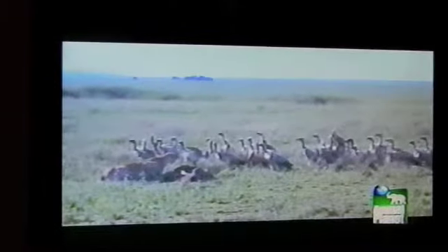Vultures. The word alone conjures up grim images of death across the skies of Europe, Africa and the Americas. The sight of circling vultures signals to others that fresh meat awaits below. Unlike many carnivores, vultures do not dine alone — it's not until enough have joined in that the communal gathering attacks the carcass, tearing it apart until little remains. In the wild, this role as nature's cleanup crew is as critical as the first line of defense against disease. Only now, their ill reputation as harbingers of death has also led to their own decline.